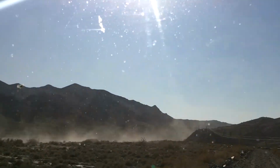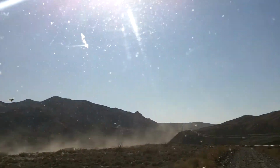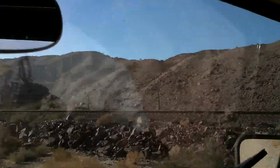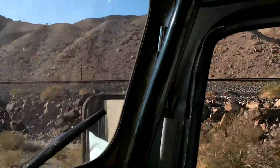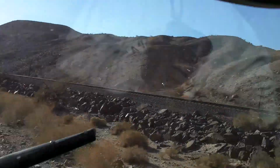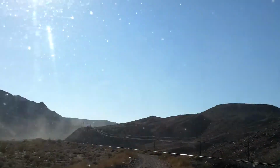A man and his wife and 3 kids got stuck right in the middle of it, had to tow them out. We've pulled a couple people out here before. Yeah, but the tracks here look to be in pretty good condition, but that's probably because they haven't been used in many years since that flash flood came through here. So it's kind of an abandoned railroad track through there.